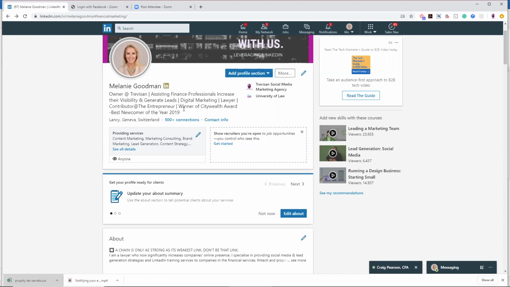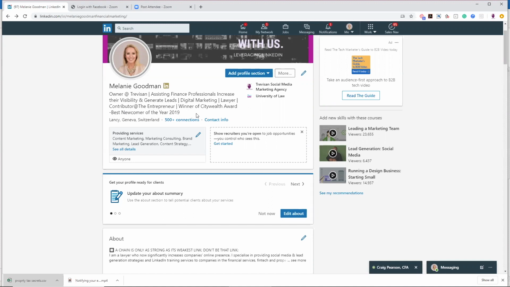Basically, you want to grab people's attention, but I'd steer clear of buzzwords like influencer and entrepreneur, because to be quite honest, they're a bit overdone now. Now, my top tip here is to edit this section from your iPhone, because if you use your iPhone, you get up to 200 characters, whereas if you use the LinkedIn desktop, you only get 120, which is why lots of people always say to me, how did you get so much in here? And it's because I used my iPhone.